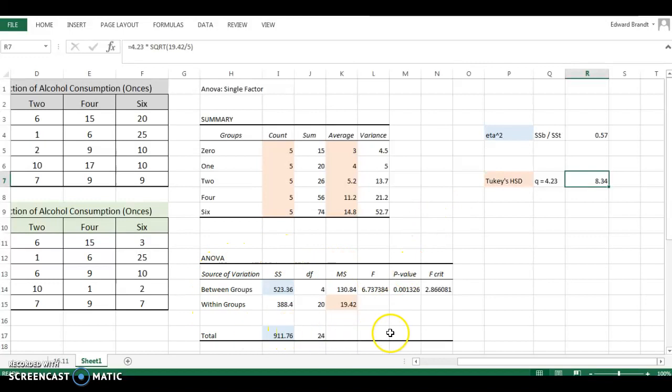Again, run that actual ANOVA test, and we can use this p-value to compare to our alpha or our level of significance and whether or not we reject or retain the null hypothesis. If we retain the null hypothesis, that means there isn't enough data to show that there's a difference between any of them. So we don't go any further, and that's it. But if there is a significant difference in our ANOVA test, then we continue on and find out what that effect size was, or eta squared, and then we also run Tukey's HSD.